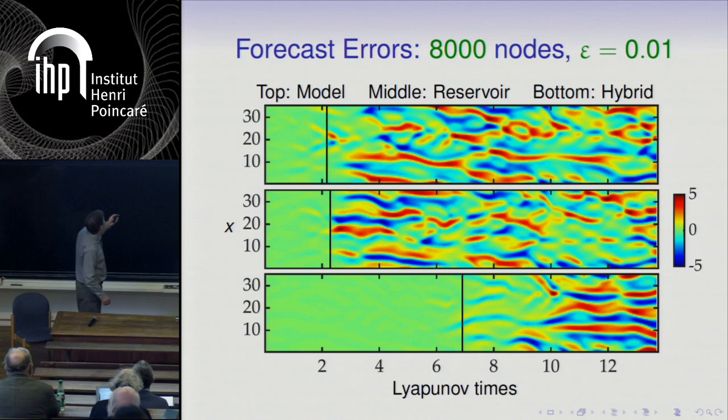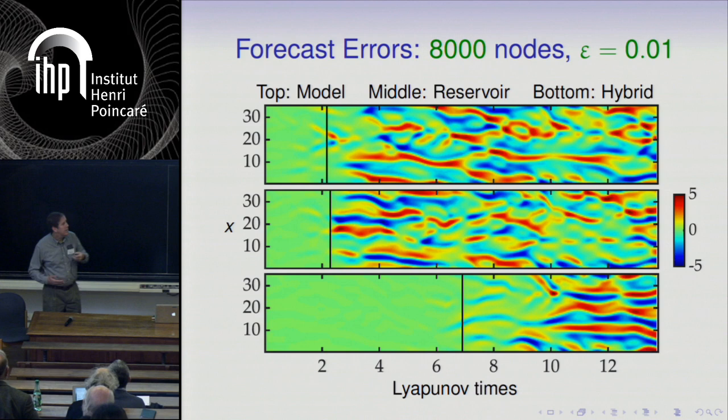So here's a couple of results. These pictures are all like the third panel on my previous picture. They're the difference between the forecast and the verification of the truth. The top is the difference between the imperfect model and the truth initialized from the same initial conditions. The reservoir is initialized from whatever initial conditions it learns for itself by listening to the input signal for a certain period of time. And so both approaches by themselves are able to forecast out to about 2 Lyapunov times. In hybrid, we can forecast much further into the future.